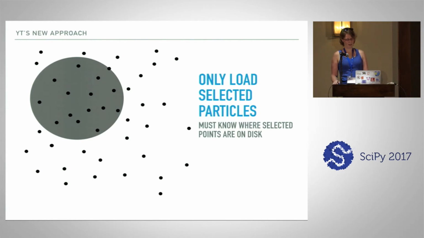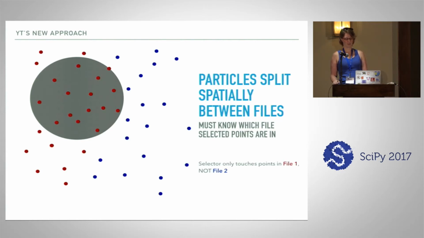which can be hard for large data sets, like in astronomy. But we can take advantage of the fact that most astronomy data sets are output to multiple files, because you're doing parallel output. And these files are often split in some domain localizing fashion, such as like a Hilbert curve, so that particles within one file are usually in the same space, and particles in another file are usually in the same space. And so here I have two files. The particles in red are in file 1 on the left, and the particles in file 2 are in blue on the right. And we can see that the selector only overlaps one of the files.